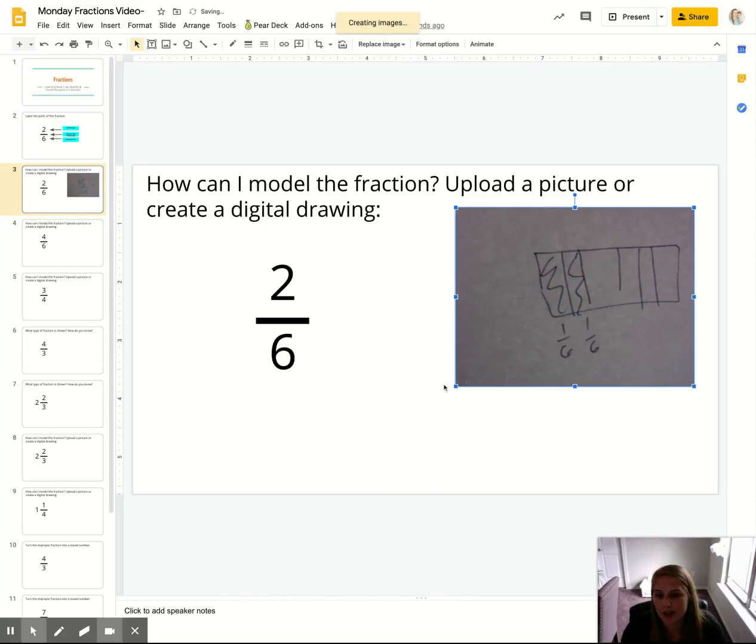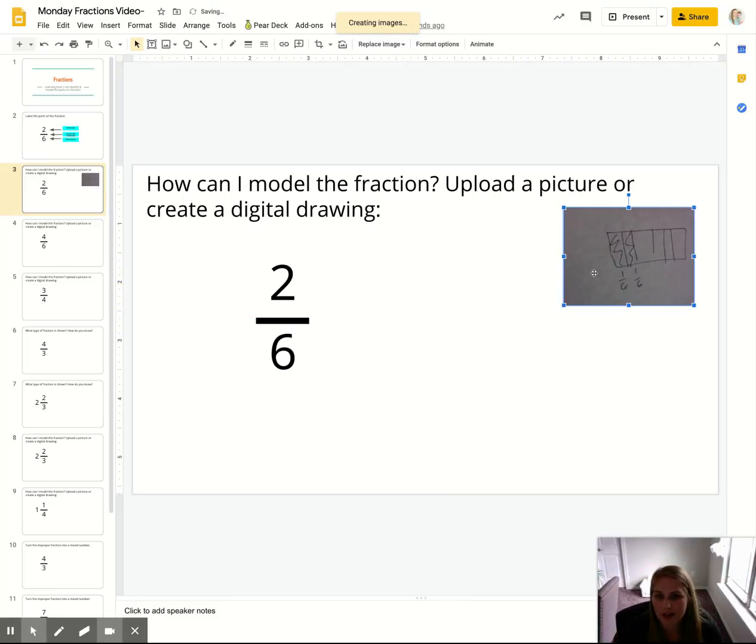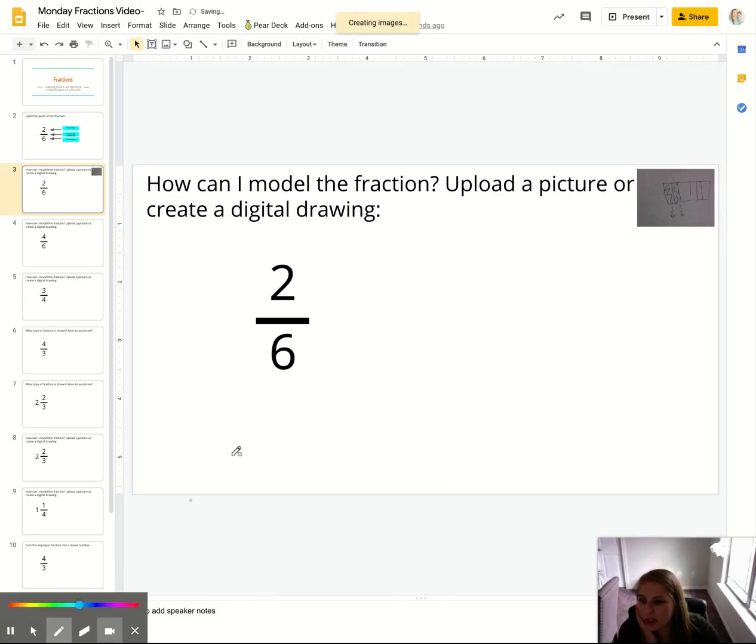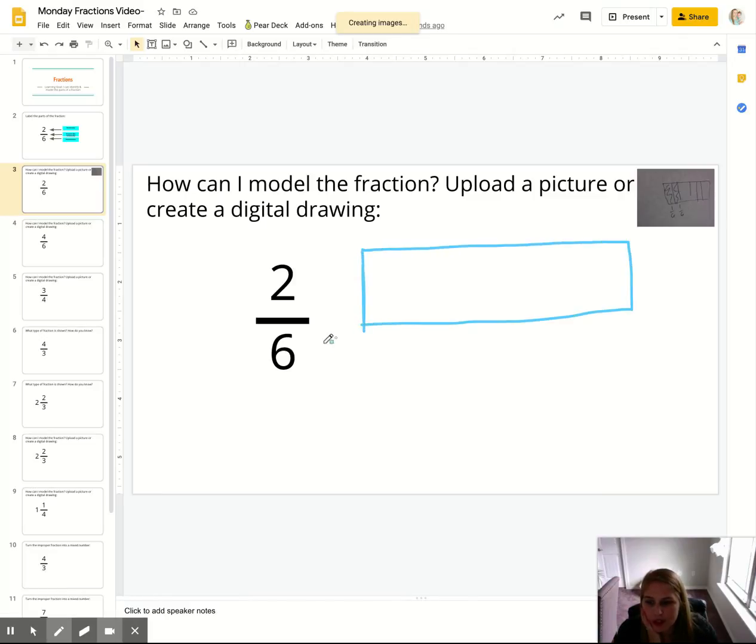So there is my drawing of it. Or what I can do is make a digital drawing, which is what we'll do next. But just so I can work it out with you guys, I'm just going to make this smaller, put it over to the side, and I'm going to work this with you. So I'm going to draw one whole. I'm going to use my denominator to tell me how many parts I'm breaking it into. So 6 parts. Then I'm going to shade 2 of those. So 1/6, 2/6, and I'm just going to label those. There's a 6 and there's a 6.